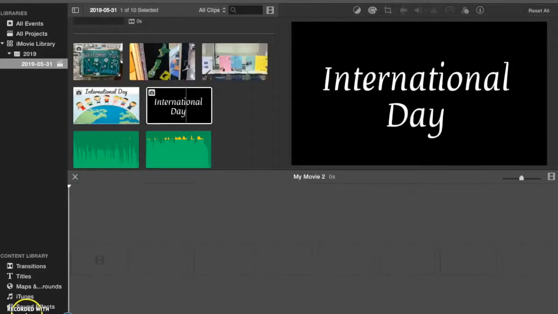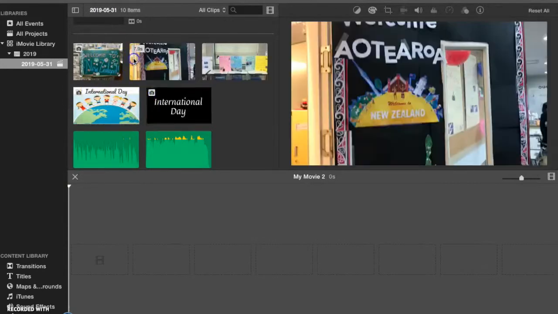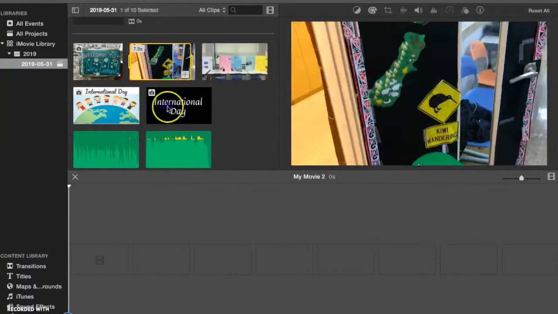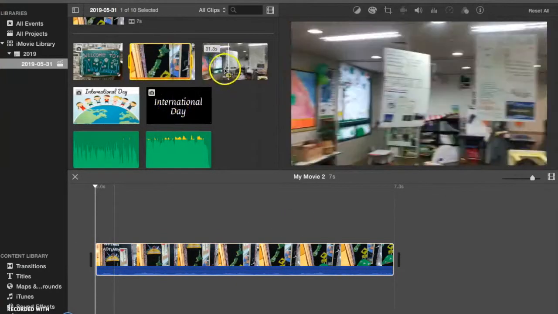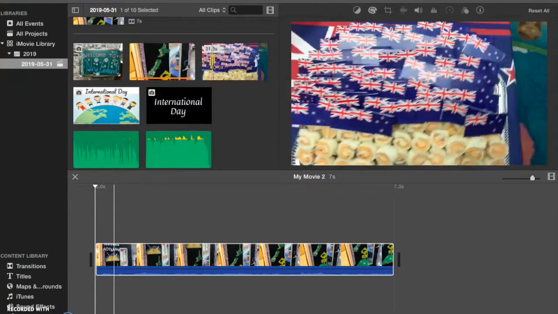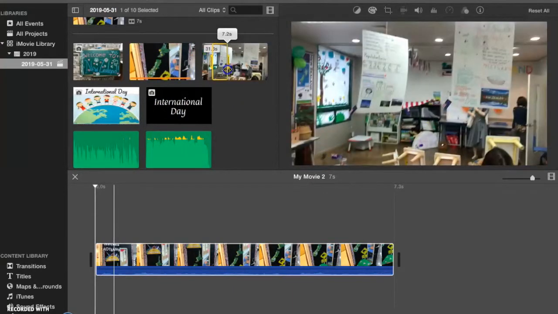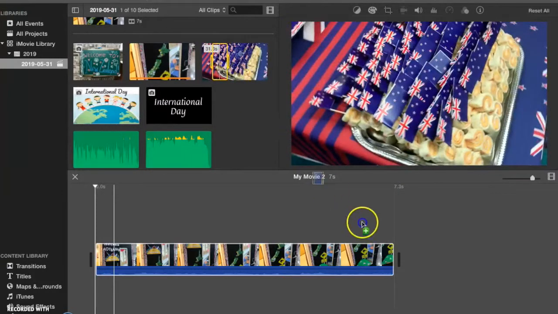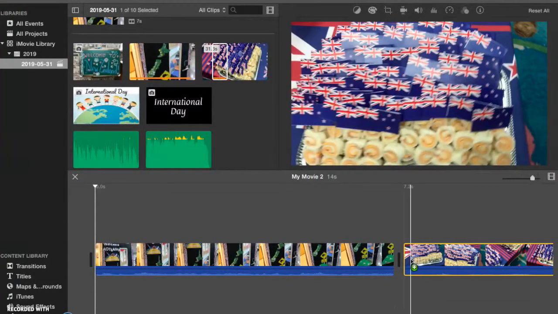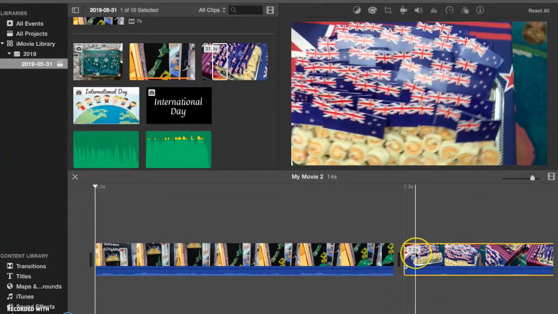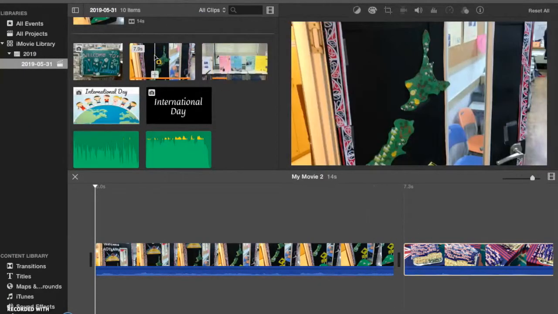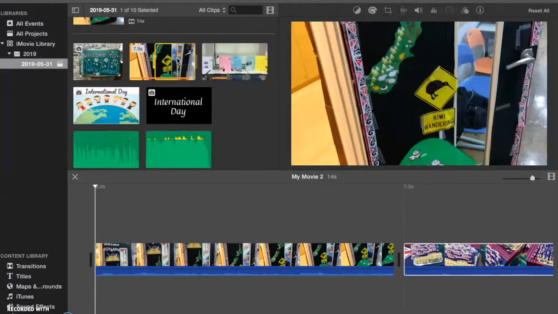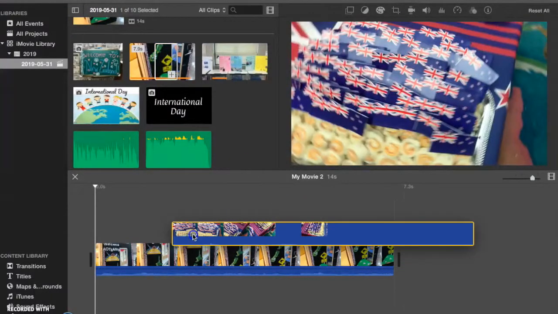Arranging video clips in a sequence is pretty simple. Click on the clip and drag it into the timeline. To add a specific clip that we want to use, come back up here and make a yellow box and drag it. I learned that we could also press the I key on the keyboard to mark an in point and press O to mark the out point. We can also move the clips on the timeline by dragging it and dropping it.